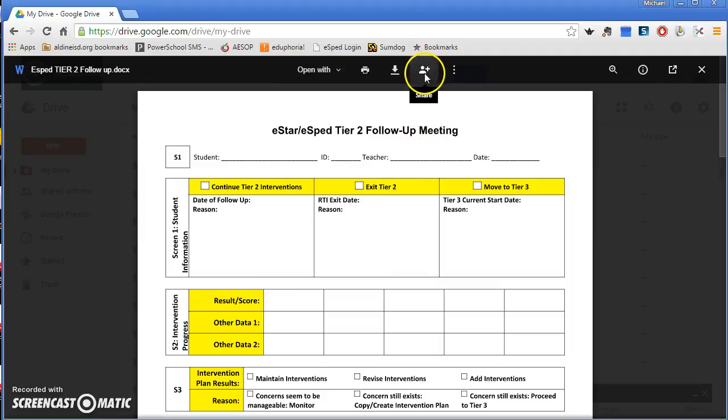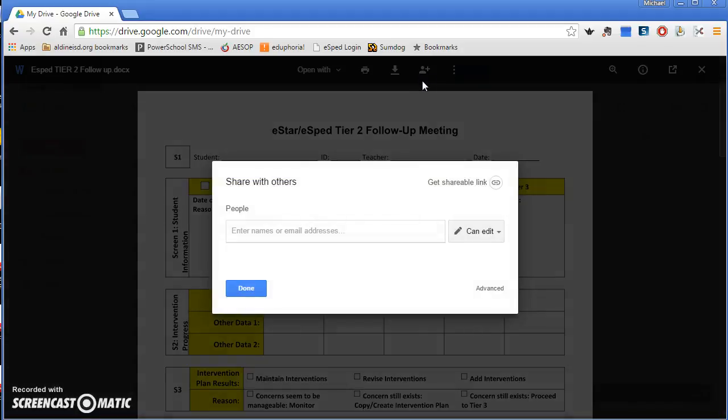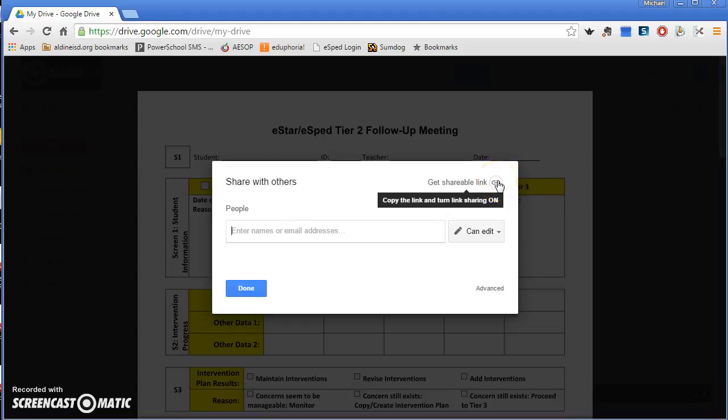You can share a document directly with somebody from this screen by clicking share, and a dialog box will appear for sharing with others. If you want to get a link to be able to share, you can click that, as well as if you just want to start typing a person's name or email address, you can do so here.